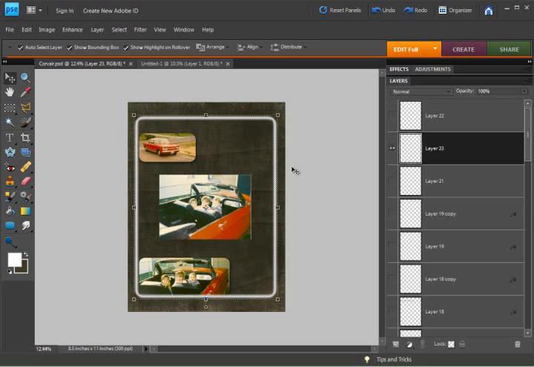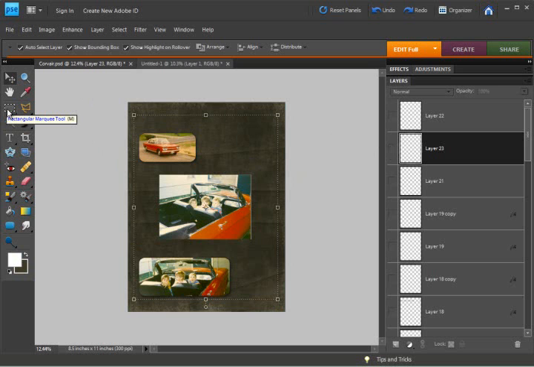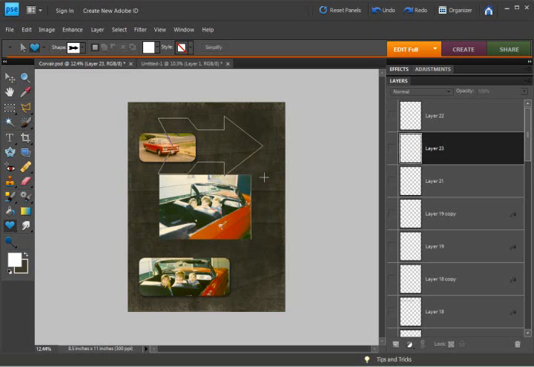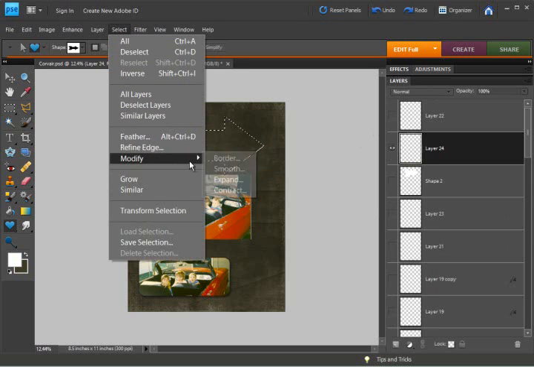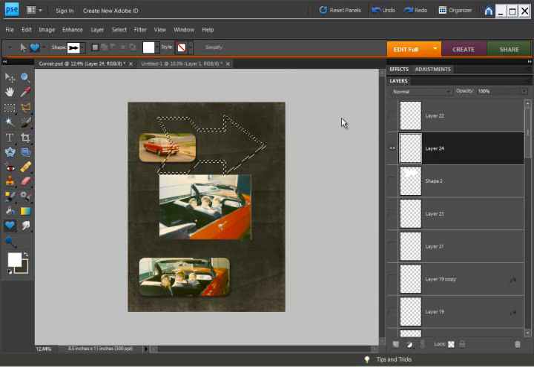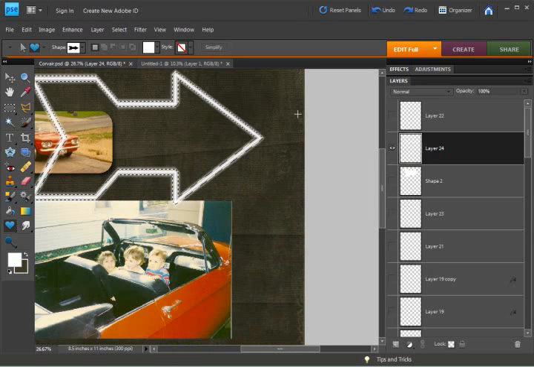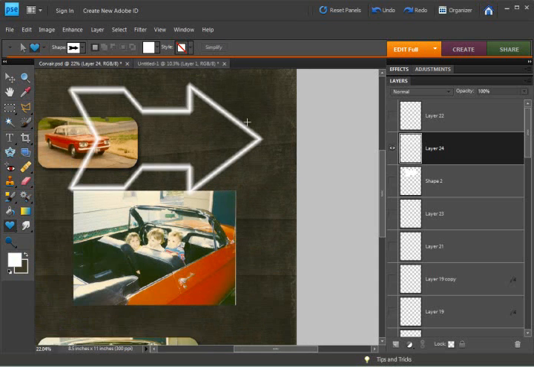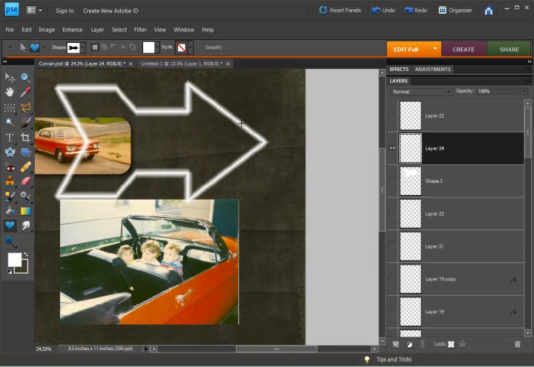tool. Think about all the different shapes that you can make with your selection tools, or even with your shape tools. We're on arrow. So you've seen me do this before in other lessons. I'm going to hold down the Control key and get the selection of this arrow, and then make a new layer and go to the Select menu, Border, and then fill that in. And it's as easy as that to get an outlined selection.